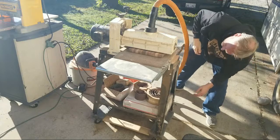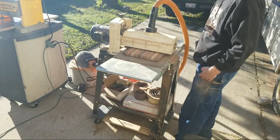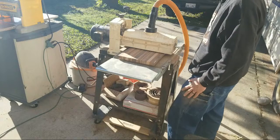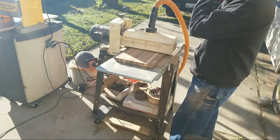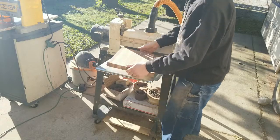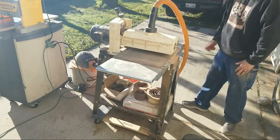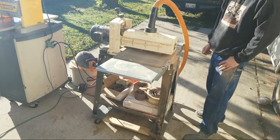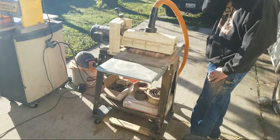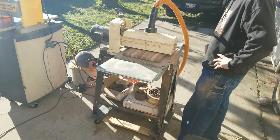Definitely be able to go down a half a turn on the next one. Barely touching it. And this is the last one that's going to go through the drum sander today. I brought the planer out because I was heavily considering flattening out one more board, which I'm going to have to do. But I plan on finishing that board with this batch as well. So I can go another half a turn still, but I don't think I'm going to have time to do it because I want to go to bed somewhat early today.